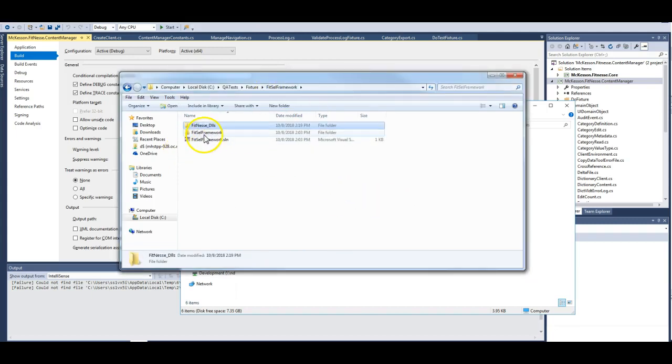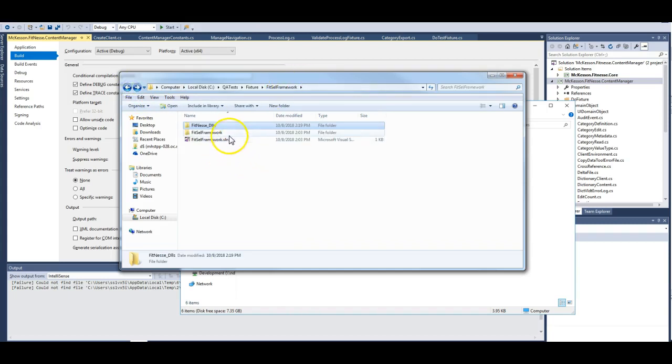So inside fitness, we go to fixtures, QA test fixtures, the fitness framework folder. In here, it has the solution, and within the solution I had the fitness framework and all the individual projects there. This is the fitness DLL folder in the fitness framework folder.